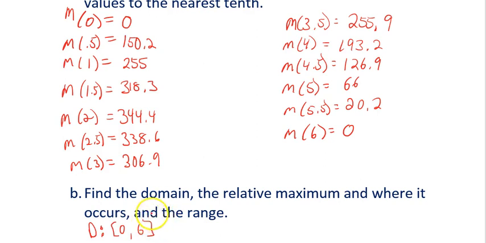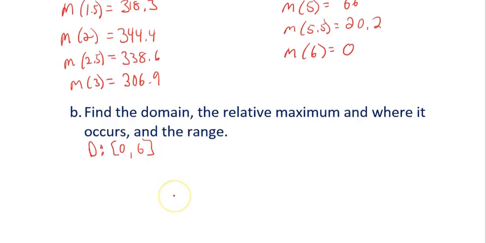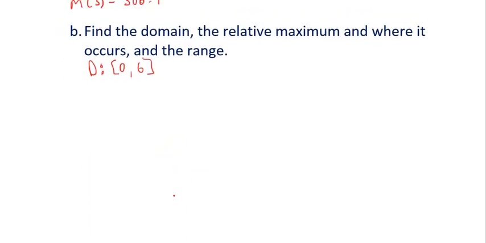Now, the relative maximum, you can kind of guess where it is, because as it was building up and getting into your bloodstream, it happened somewhere right in here because we hit the highest numbers here, but we have to use the graph to actually figure that out. And then the range will be specific when we look at the graph. Since you already have it in Y1, just graph it and find a decent window. You may want to make your x's go from 0 to 6 and your y's go from 0 to 500. That's what the book suggests. If you do that, the graph will look something like this.